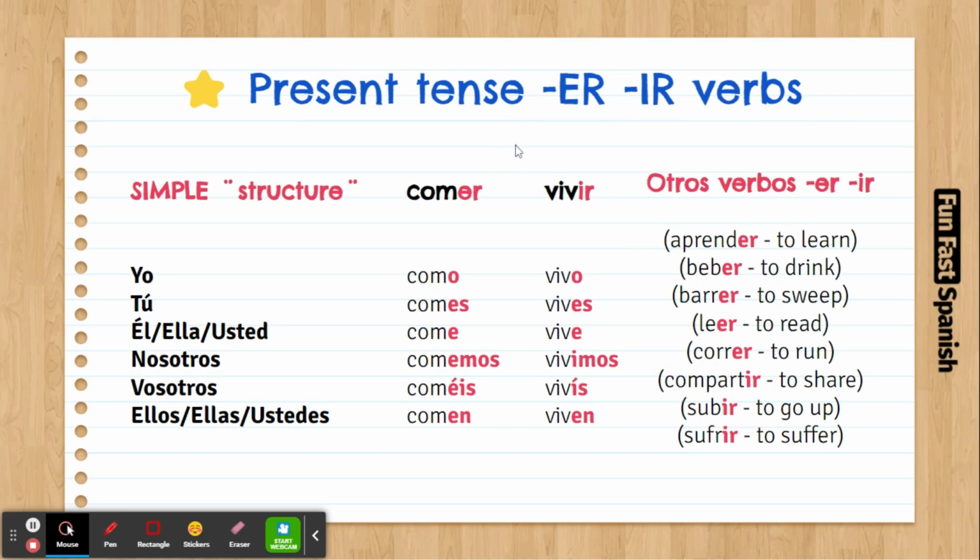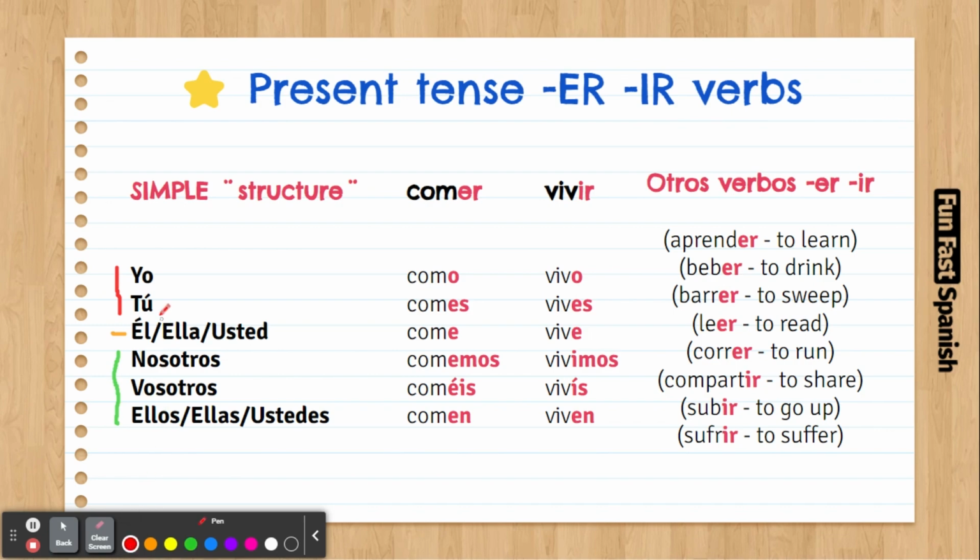Today's video is going to be about present tense verbs ER and IR. It's going to be very similar to the way we studied the verb AR. Now, let's get into it. Again, we're going to concentrate on the first two personal pronouns, yo, I, tú, you. And in later stages, you are going to introduce the third person. And the last stage is to introduce all these ones here, which are the plural personal pronouns.